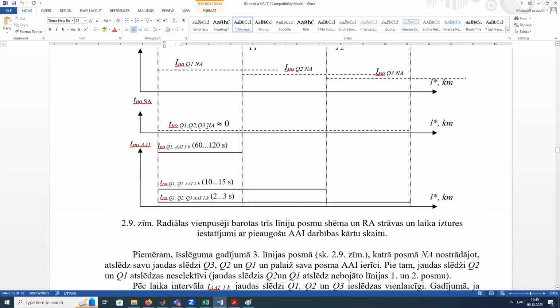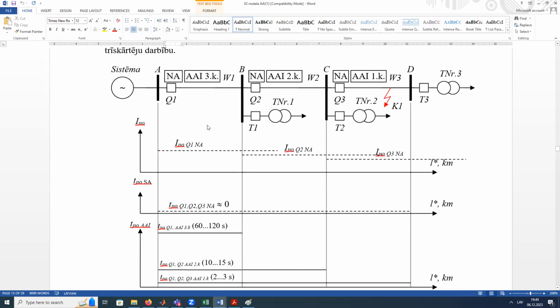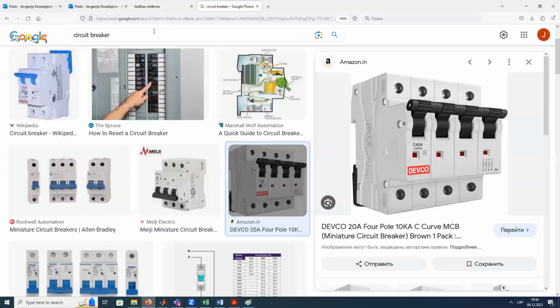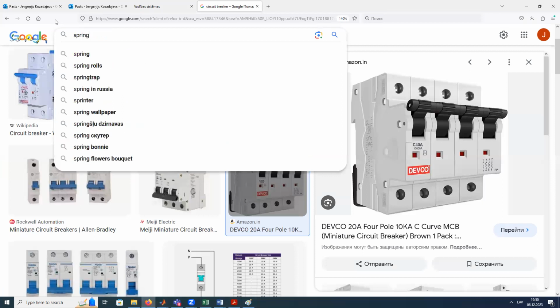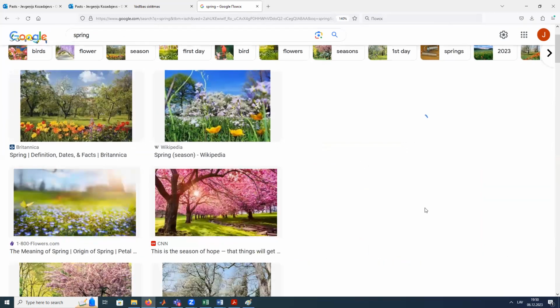We need a recloser everywhere, we need a selective protection everywhere, and we need an unselective protection everywhere. So yeah, and we have here one more type, but this is not good, but maybe it could be interesting for you. Why? Because it is mechanical. The idea of the reclosing is based on the spring. How is it in English? Spring. I forgot. Yes, it is spring. Yes, based on a spring.